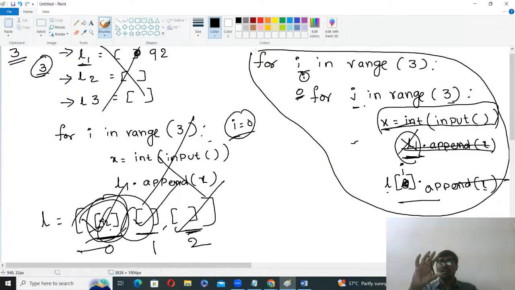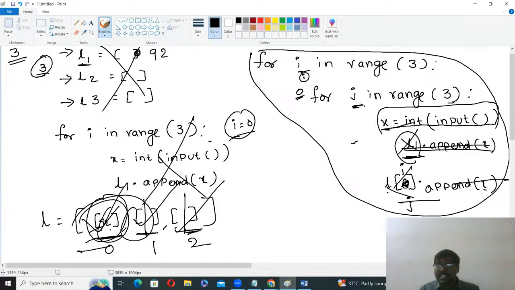Trainer 1, trainer 2, trainer 3. I am reading in that fashion. If you want, you can read in another fashion. For example, trainer 1 details, trainer 2 details, trainer 3 details for the first round. That is another way. For that, instead of i, we are using the j value.